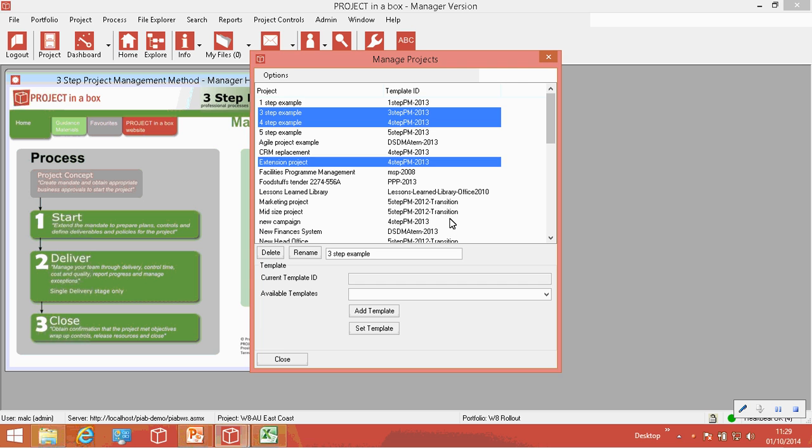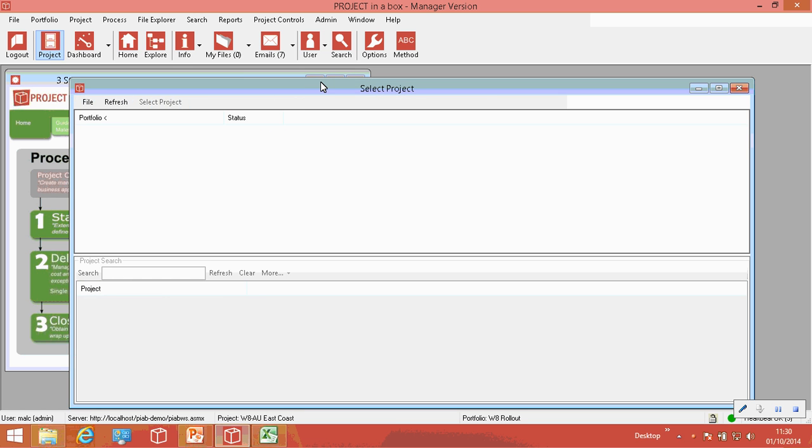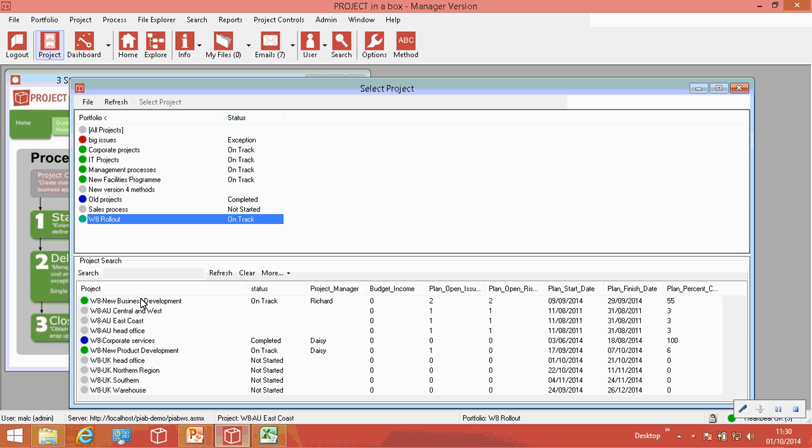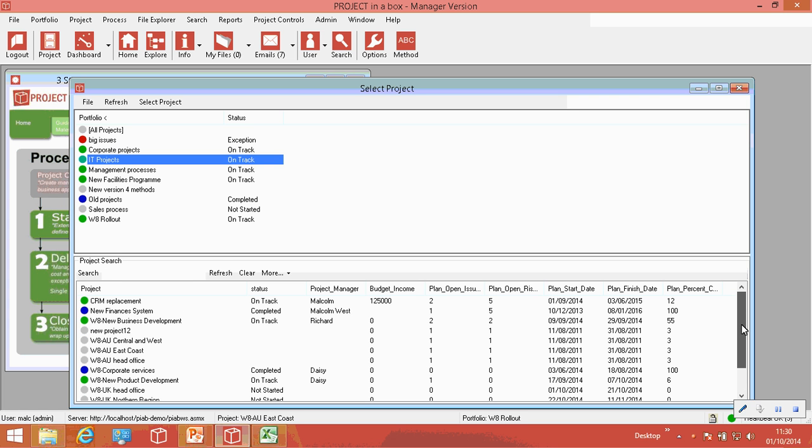So dealing with bulk projects, and I say many people having 500, 600, 700 projects in their system now, you need to be able to handle those sort of bulk activities again. So in the same way, let's come back and have a look at our project picker, and there's a few things around bulk dealing here. Now this portfolio now has probably 10 projects in it, something like that, which is a sensible sort of number. We're loading quite a lot of information for them here, but we can load all that quite quickly as we move backwards and forwards between them. This one's got a few more, but to make sure we keep this nice and quick, we don't want to have to wait a long time when we go to things like all projects or a portfolio which has a lot of projects in it.